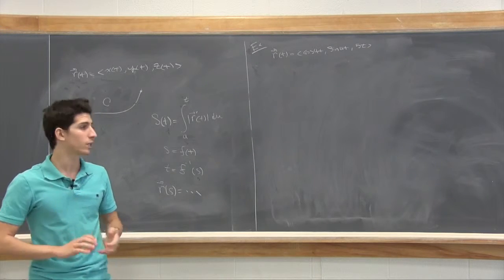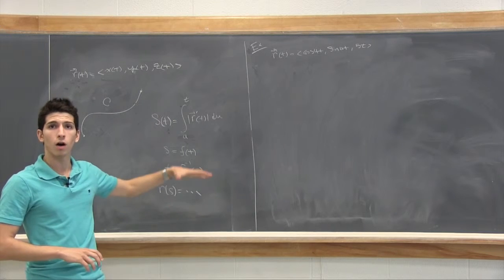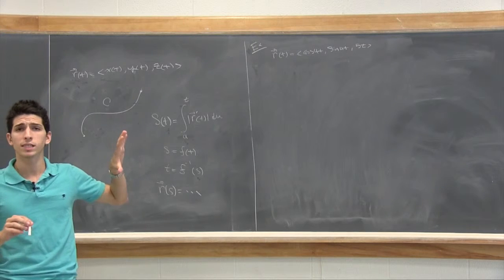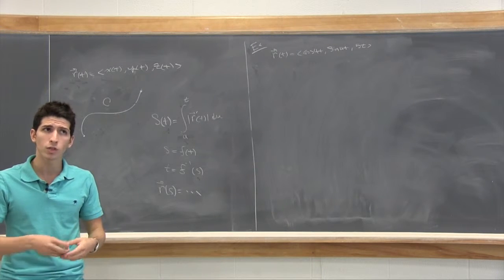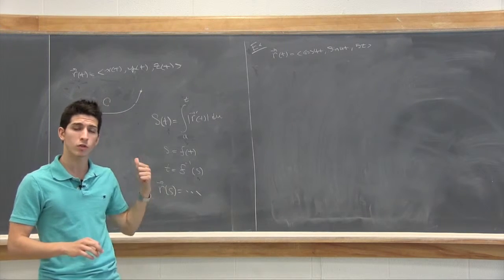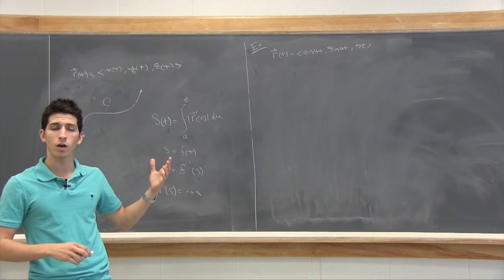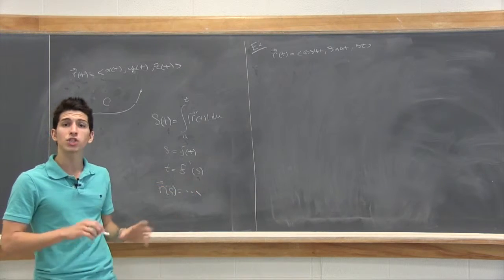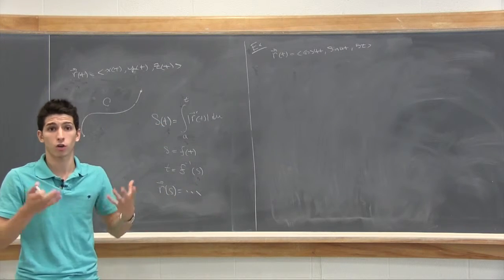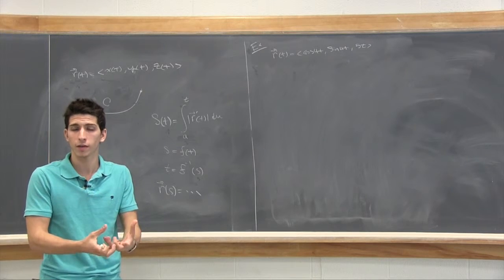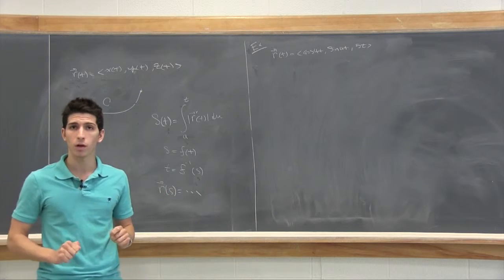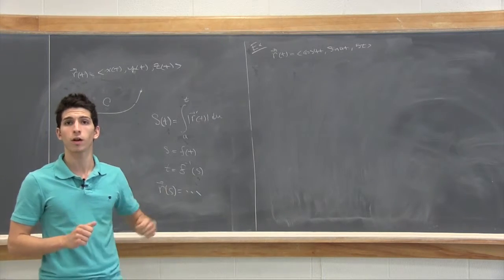So the way we mitigate that situation is using this process called finding the arc length parameterization of a curve. The idea is that instead of using time, where you can travel faster or slower, we're going to use another variable, s, which is related to the arc length of the curve. Since a well-defined curve has one arc length, that's going to lead us to one and only one parameterization for one curve.